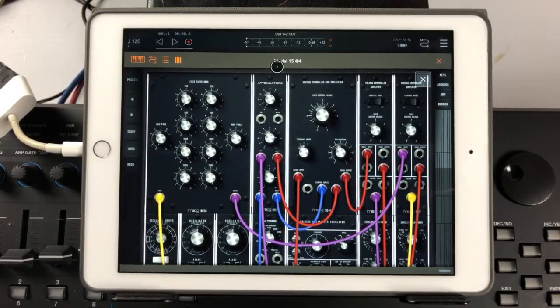Today we're taking a look at Model 15, MOOG Model 15. I'll tell you why. Let me just refresh my stream as usual so I can see who's here on the chat feed. If anybody is here on Boxing Day, I hope you all had a lovely day yesterday on Christmas Day.